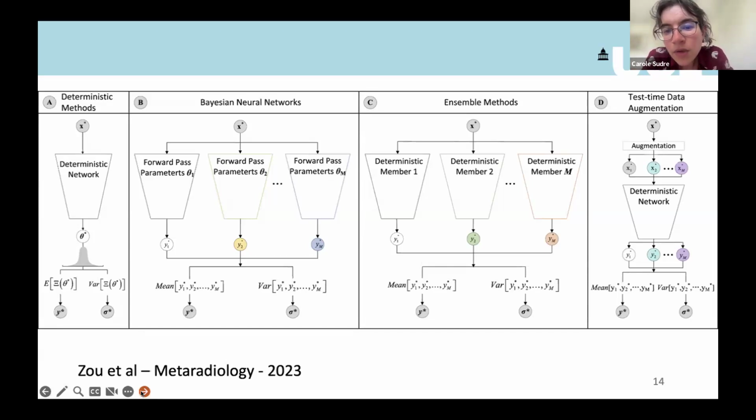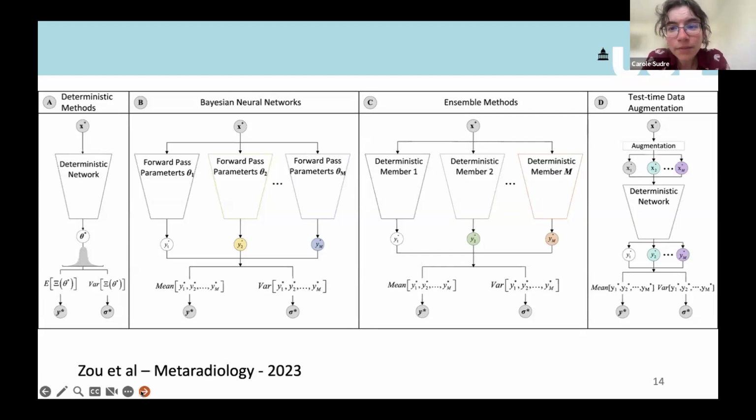C, ensemble method, is looking at deterministic models, where you have typically several models that you aggregate, and from there you have multiple predictions for which you calculate a mean and a variance. In the last one, test time augmentation, you have a deterministic model, but you input multiple times a slightly changed input, like you apply augmentation at test time, and you get multiple samples on which you can again take the mean and the standard deviation.